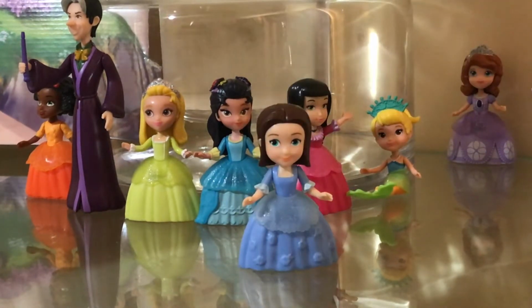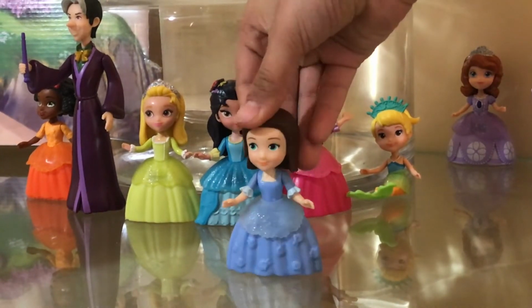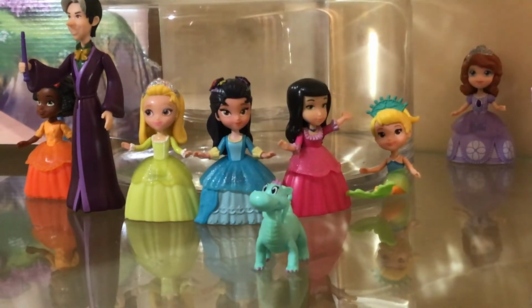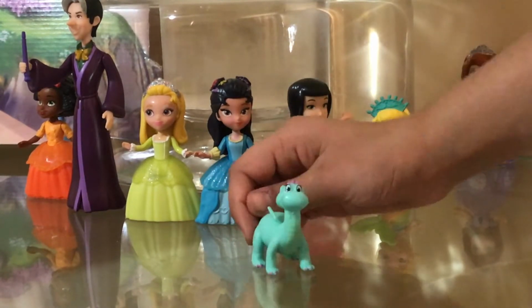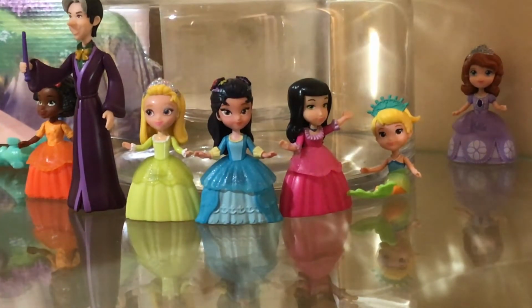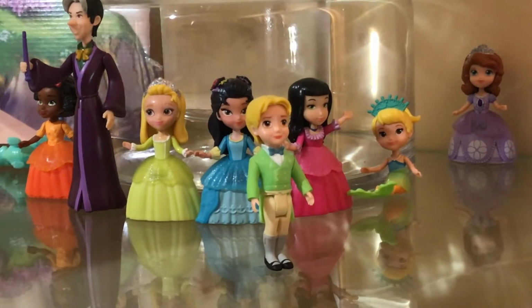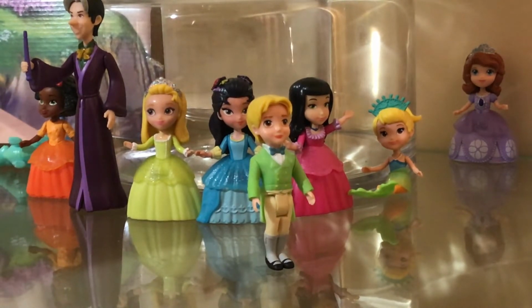Next we have Jade, and she's from the village too. She has a blue dress on. Next we have Crackle. She's a blue dragon, and she has some purple here. Next we have James. He stands up and he has a green suit and a bow tie on him. He looks so formal. I know. And he is whose brother?